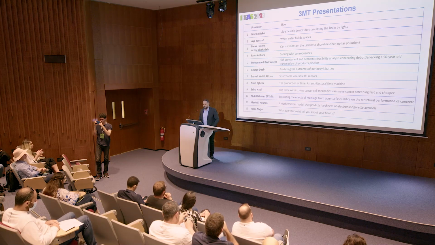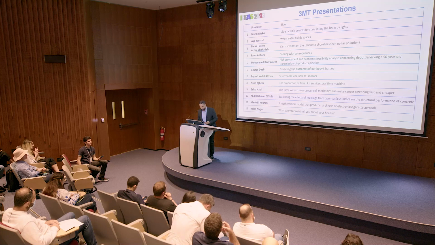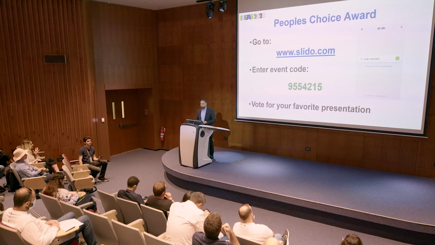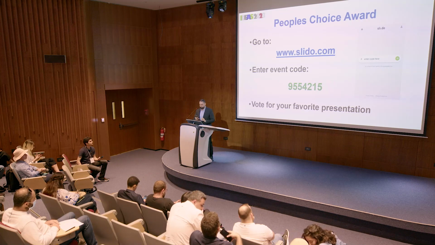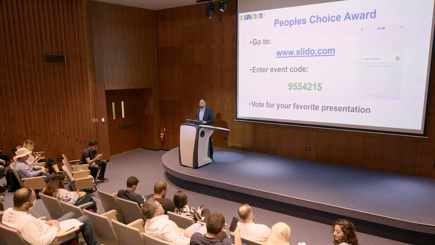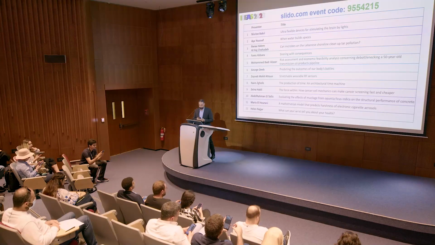Now comes the time for you guys to vote for your best presentation. So what you're going to do now using your phones is go to slido.com, and you're going to just enter this code that's going to give you the list of people that you can choose from to present in a second. So it's 9554215. And I've got it on this slide here again.